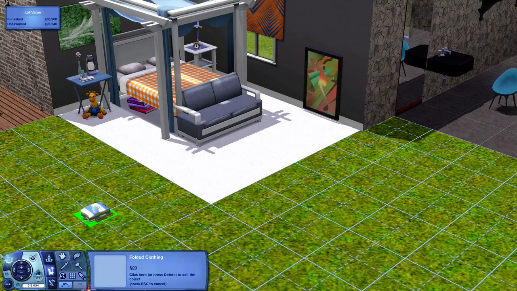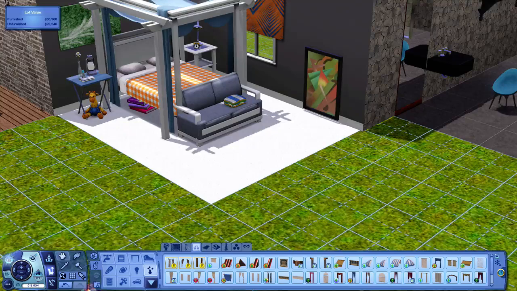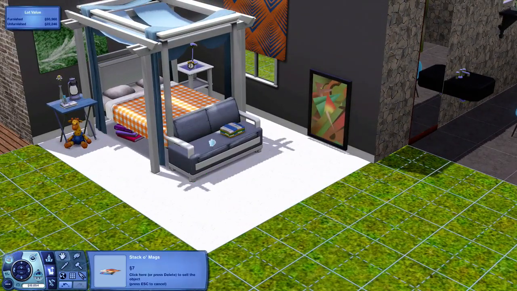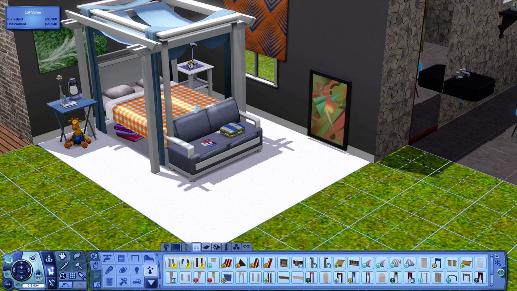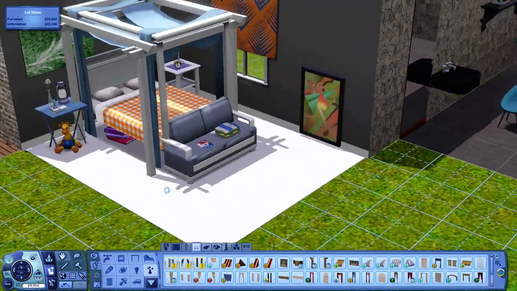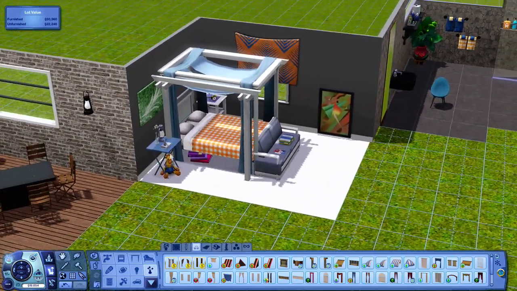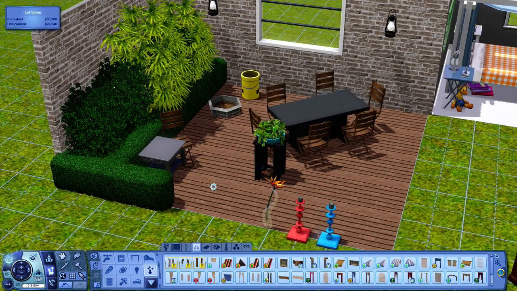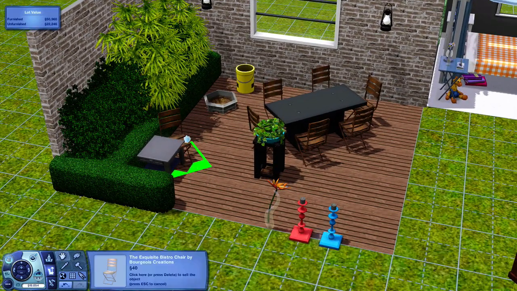The reason why I've done that is so I can put these clothes on top of it and maybe these magazines there as well. So it just kind of looks more lived in, more realistic, and on a normal couch in The Sims you can't actually put objects on. So that's just an example of that. But yeah, if we scoot across to the outdoor setting, which I've created, we've got to watch those objects overlapping there.